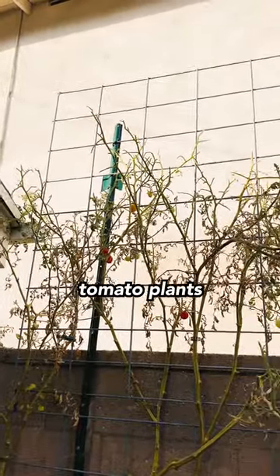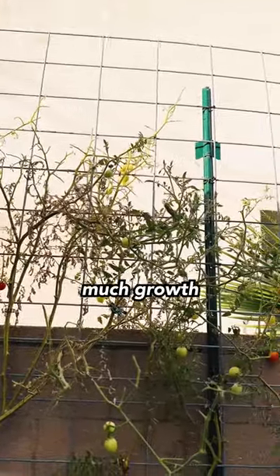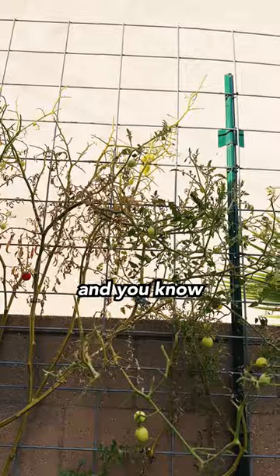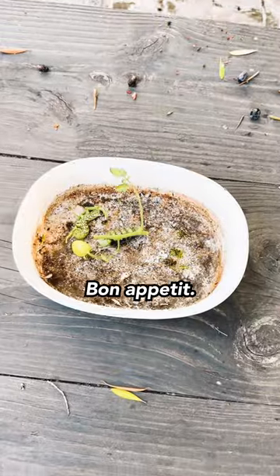I'm going to be pruning off the tops of these tomato plants, and thankfully it's a bit late in the season, so I wasn't expecting much growth from these. But I'll take what I can get, and you know what's going to happen to these hornworms? They're going into the tray of sacrifice for the birds. Bon appetit!